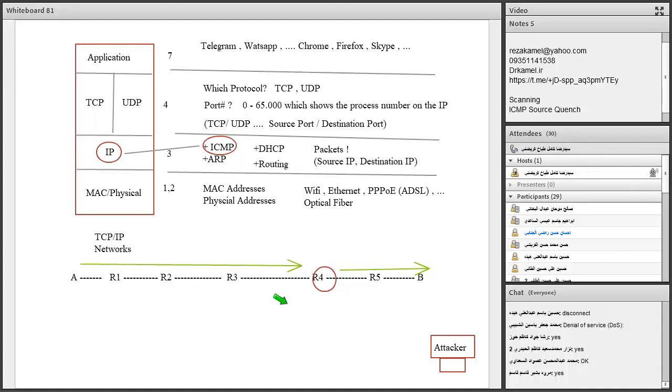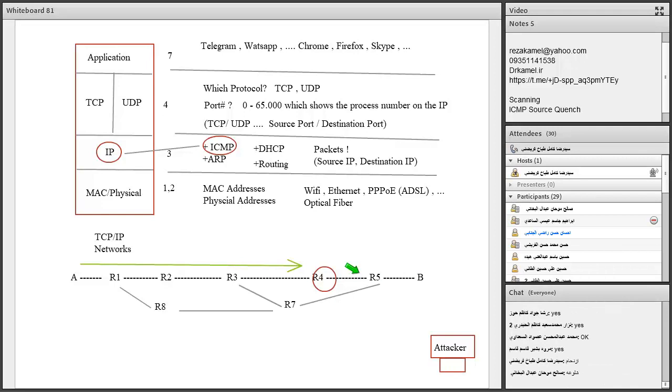If there is something wrong with the network traffic on R4, for example, maybe we have R7 here, and a network like this, and then you send the information to R7, and in R4 you have congestion.